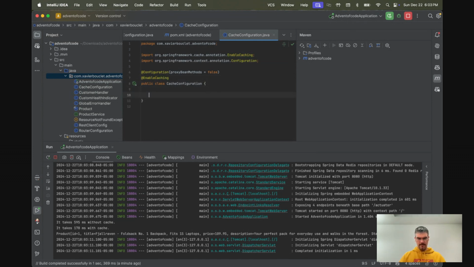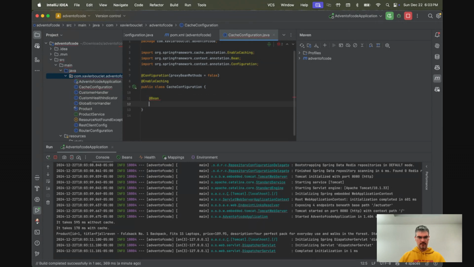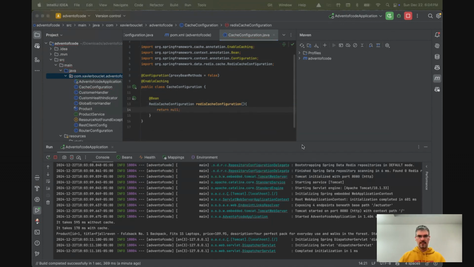Cool. And we're going to add the Redis configuration. I'm adding it by heart, so let me check my notes. So we need to do Redis cache configuration.